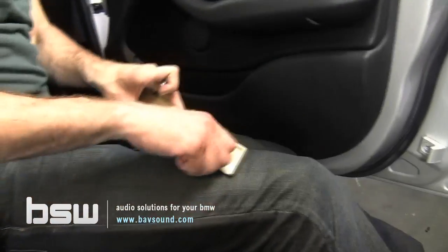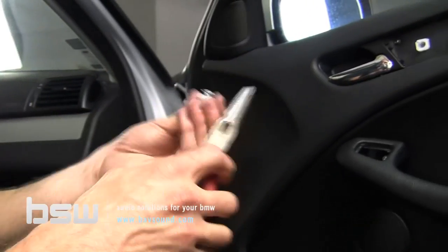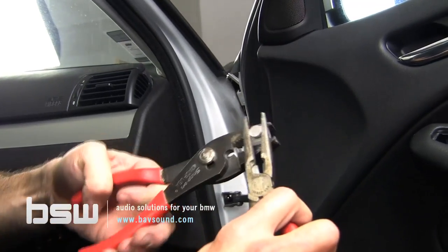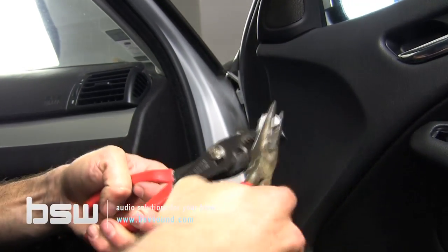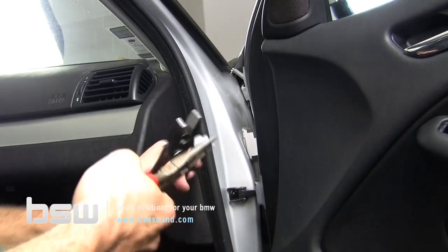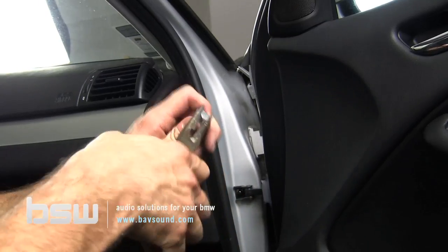So these all actually stayed in. In the event these do come out of the door panel, we just need to reinstall them, and it's not complicated. You're going to need a couple pairs of pliers. So we just kind of rock it out of here. And again, this one is proving to be extremely tight. I'm not going to spend much more time on this. Just get it out of there. You can finagle it out of there. We're not going to spend all afternoon looking at that.